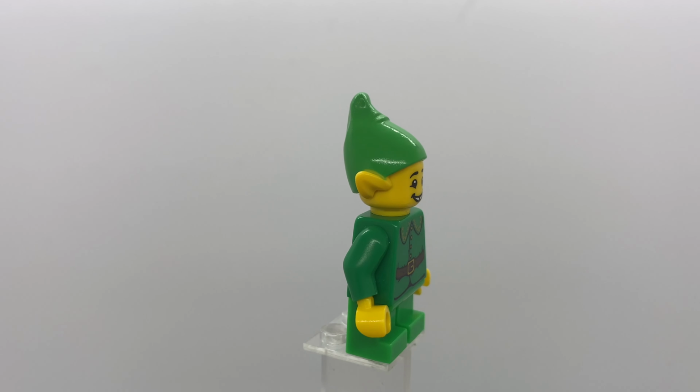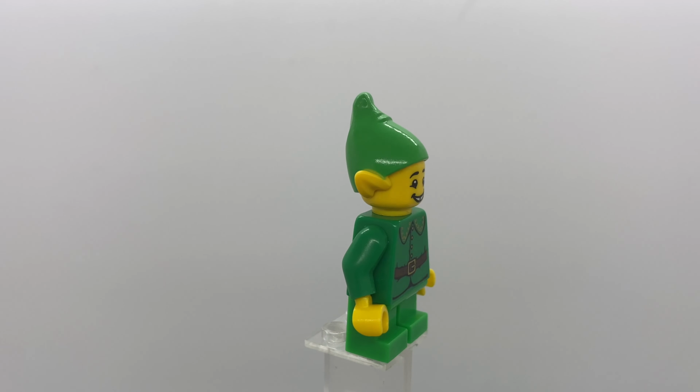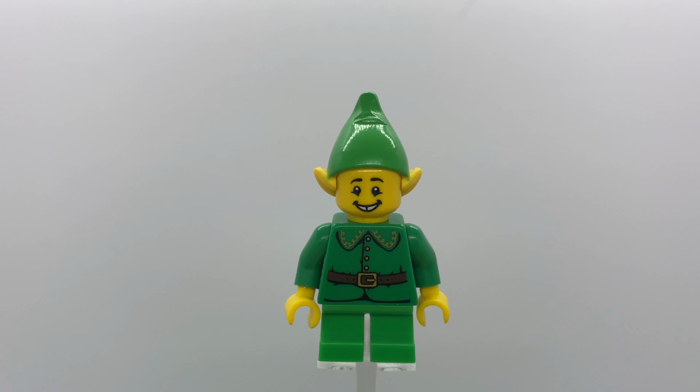And he just deserved something to bring him out. And he's not that exciting of a minifigure. Obviously, you can see he has no back printing, no arm printing, nothing special on his head. Really, the only thing about him is his torso print, while the rest of him is very basic. And he's become even less special with the most recent Winter Village set that came out. So he's kind of off on the sideline now, just wishing.